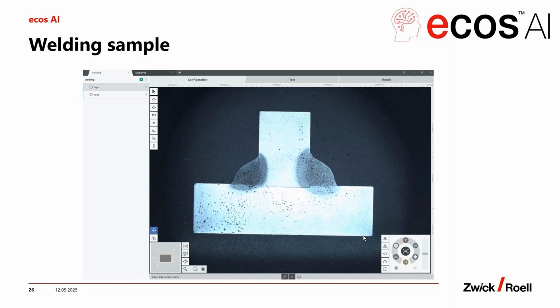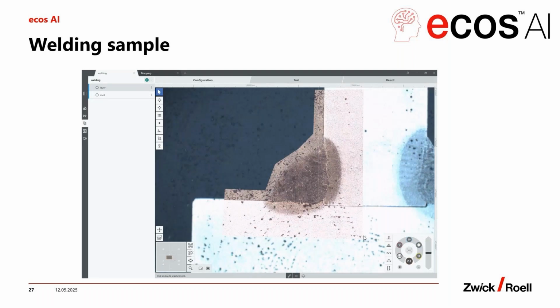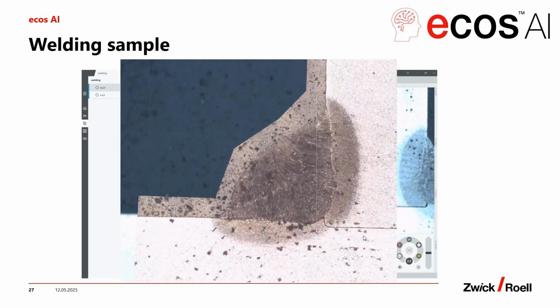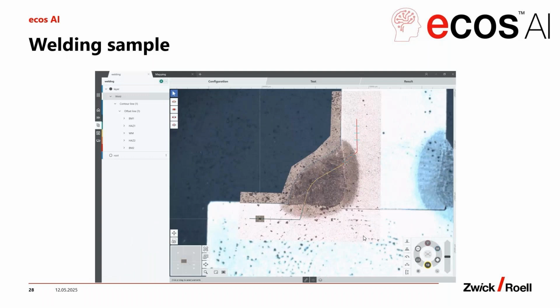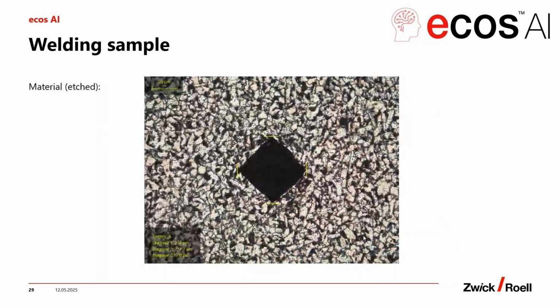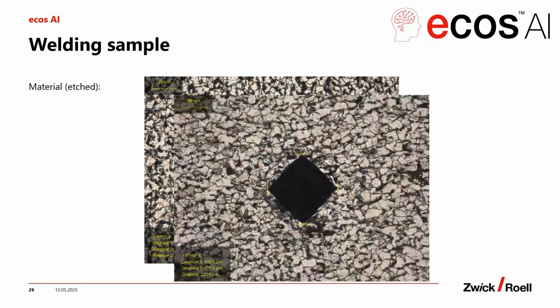In this case, I did a panorama picture with a microscope lens to get even better quality, and you can see the heavy etching on this weld. I tried to make a welding test sample using our welding tool, where you can draw the different zones, and I did the indents. This is how the indents look on this etched base material, and all the indents were covered perfectly by ACOS AI.